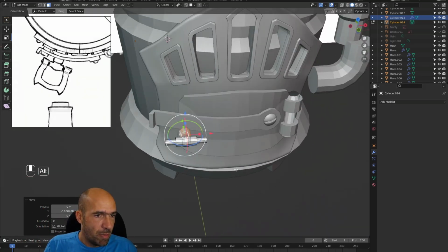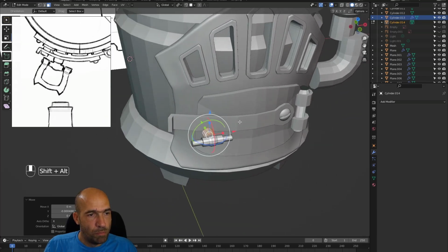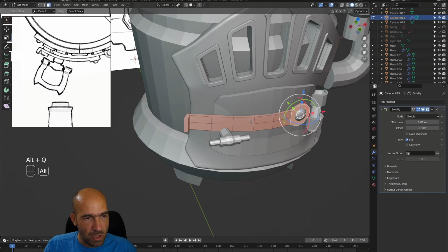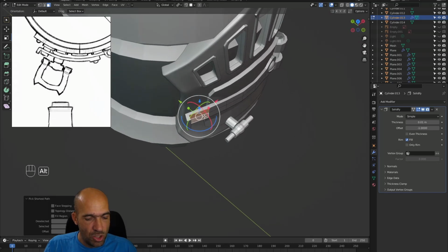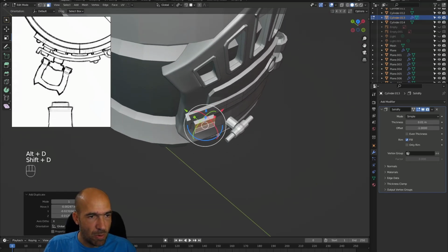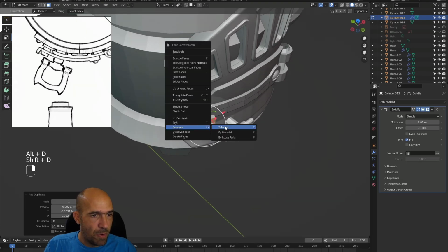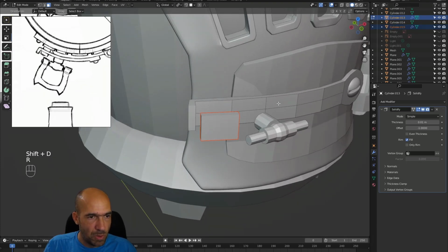But in order to make this certain thing here, I have to do some things. But first, let me go back to this area here. Select those. Shift D. No. Shift D. Now it's okay. And now separate selection. Oops. I have to select it. Okay. A. Rotate.